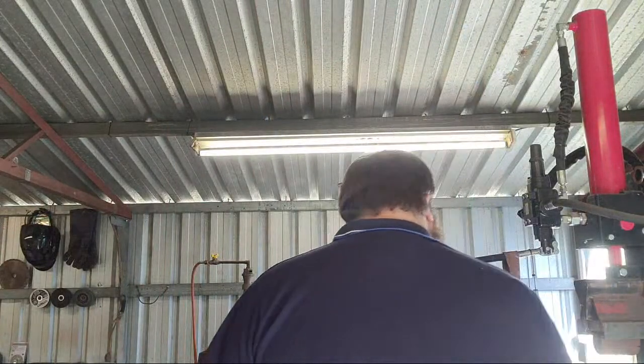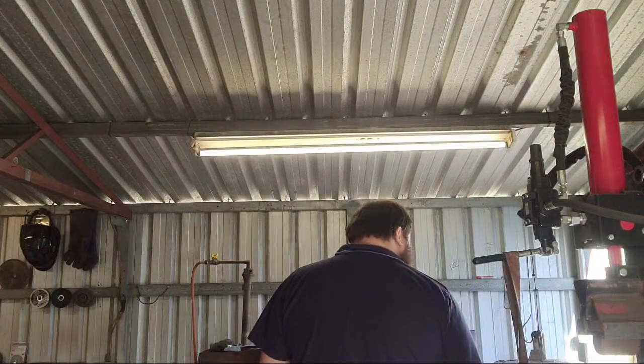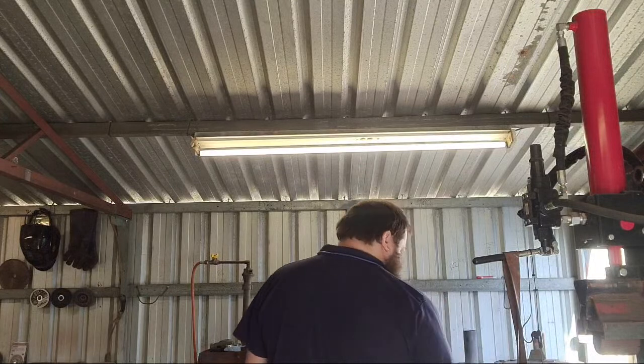So, first step is you're going to heat it up, obviously. We're going to forge square-ish. We're just going to basically create flats, and that'll make it easier to index when I go to punch it. And we'll be punching it by hand because I still don't have a punch die for my press. So, there's that.